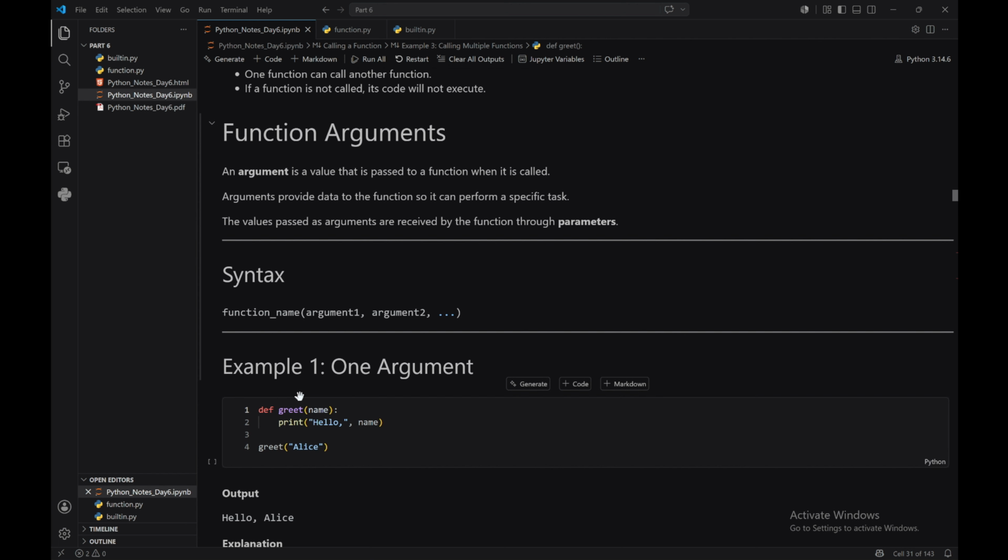So arguments are values that are actually passed to the function, such as here you can see the argument name. In greet there is the argument name. Whenever we are calling, whenever we write any name while calling greet, it is going to be used as the value, and it is going to print hello name.